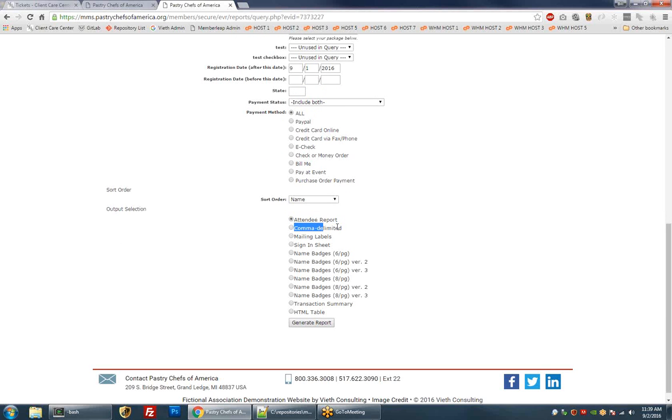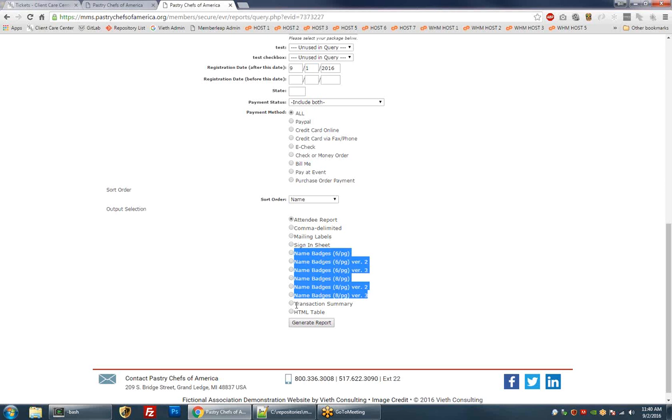Comma delimited is, again, a spreadsheet. We were talking about that attendee comma delimited spreadsheet before. It's very useful. This will do the same thing, but you can make it more specific if you want to. So if you only want specific people in that spreadsheet, that's a great one to use. We can make them as mailing labels if you're mailing things out. We can make a sign-in sheet with just these people on there. And then we can do a whole bunch of different types of name badges, and we can always add more different ones into here.